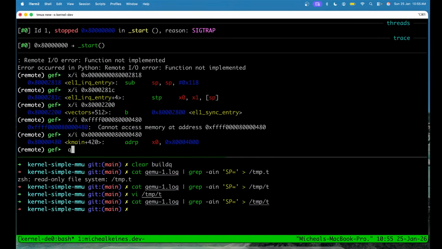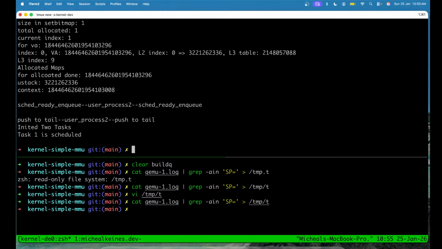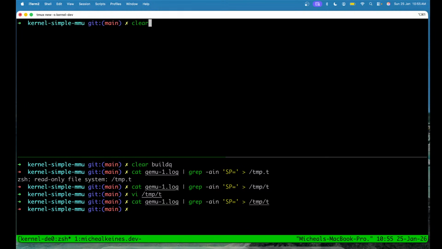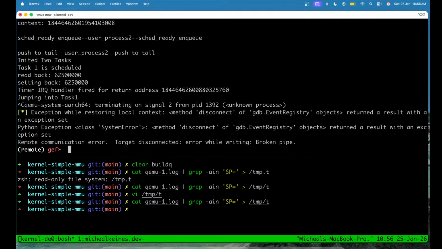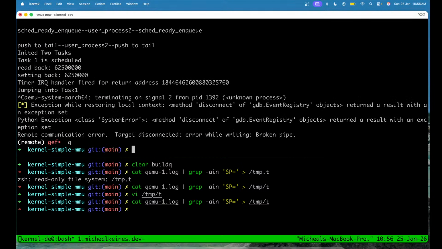So we just tried to debug something that should not have been debugged. We should be debugging something else. Okay, now we got an error. Now let's check the kernel.